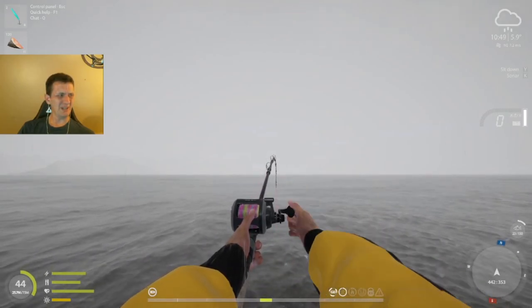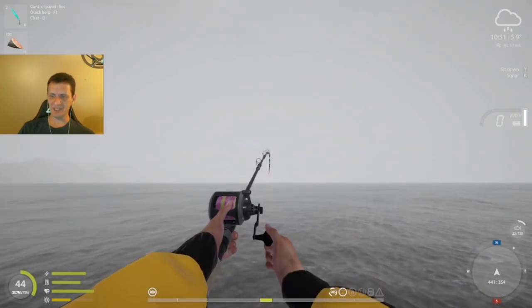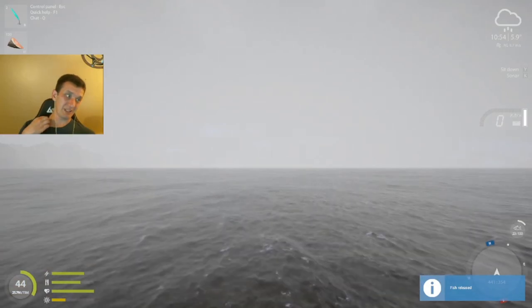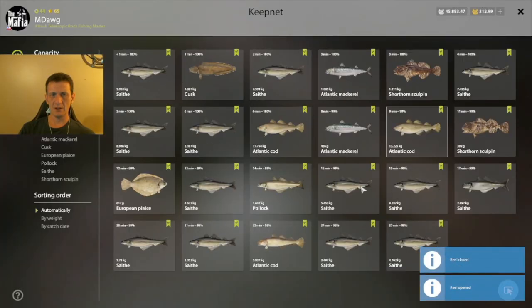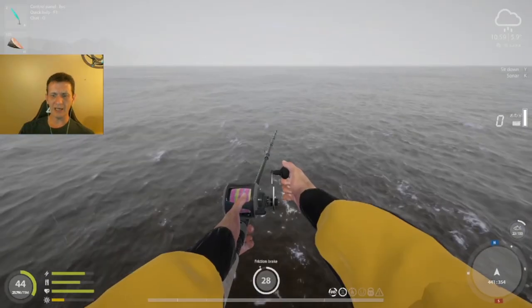Could it be something other than a sculpin? Like, this is the size where you just hope it's a whiting or squid, crab, something. But in this spot, probably sculpin. Ooh, forget about the eel pout. So that's not a marker, but that's better than sculpin. Even the non-marker is more XP than some sculpin. All right, 23, huh? We are barely hanging on to the bank.